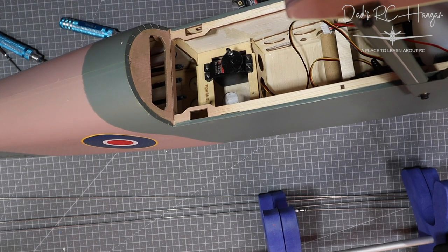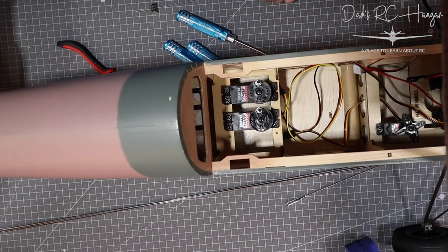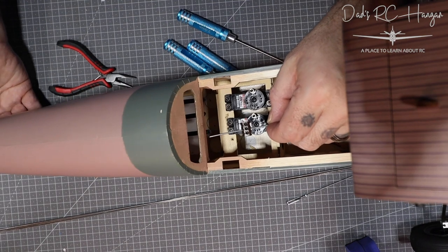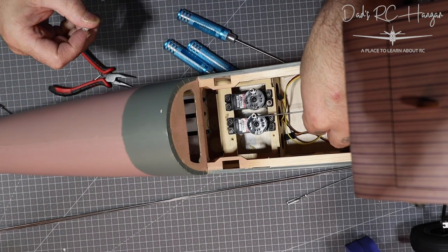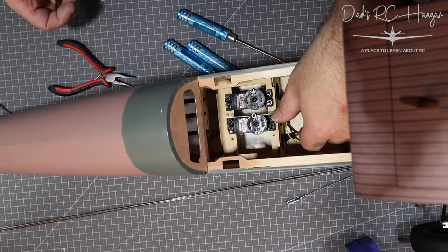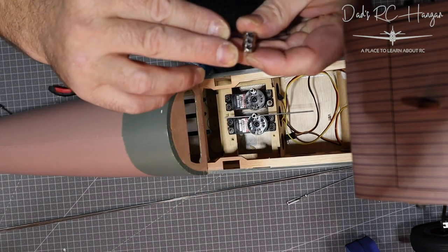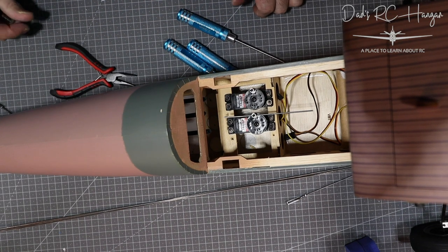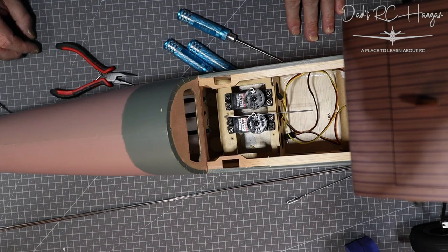I've got one servo in and I'm going to put the other one in already. They're both ready to rock and roll with the grub screws ready at the top. This will be the doubler for each of the elevators. There's a slightly longer one - I've probably got the holes round the wrong way. That's got to sit in there and then we're going to put the three-way connector straight in the middle, which will then drive both the rods from the elevators, with the rudder on its own. Let's change camera positions.